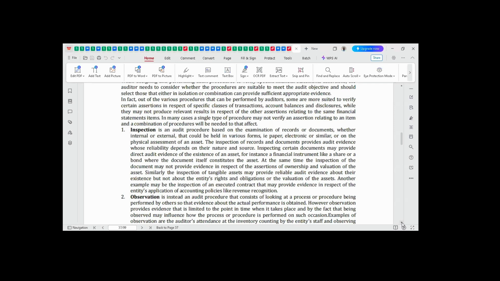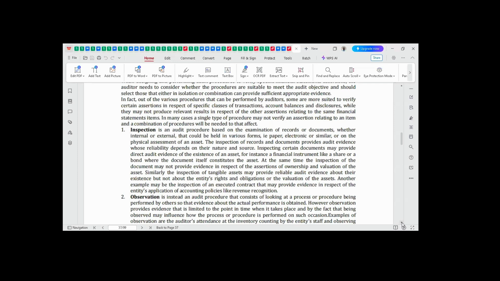For instance, one of the reasons why they carry out asset verification is to be able to ascertain and be assured that the asset exists and that it is in good shape, in good condition. That is one of the reasons why they carry out asset verification in the first place.